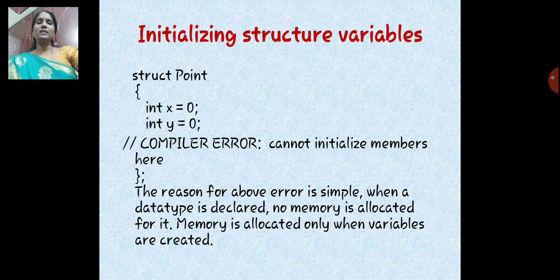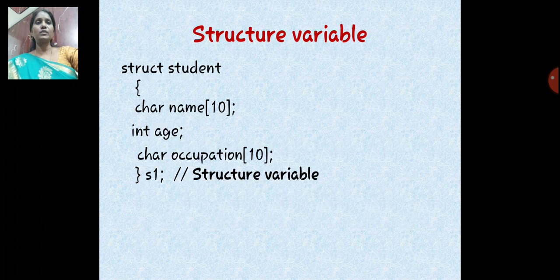So when a structure is defined, the data inside the structure is not actually created, it is only declared. So the memory space will not be allotted for it. The memory space for the structure data will be allotted when the structure object is created. The structure object is also called a structure variable. I'll tell you how to create a structure variable or structure object.